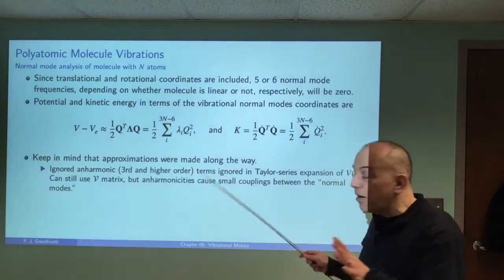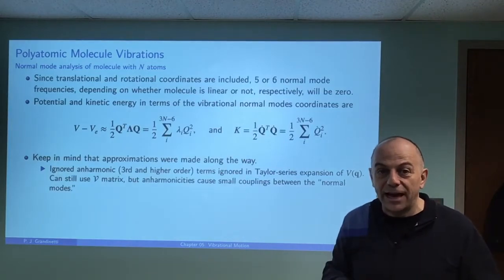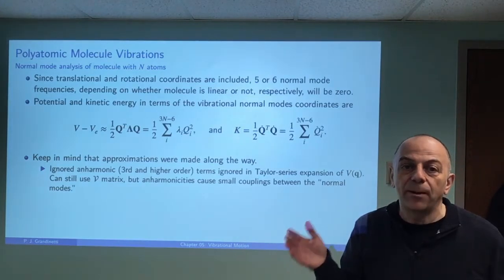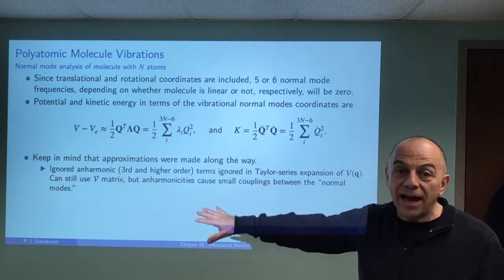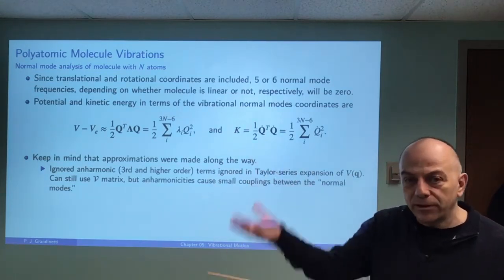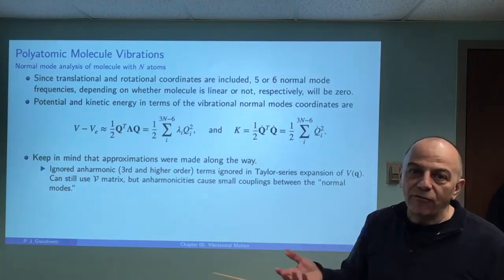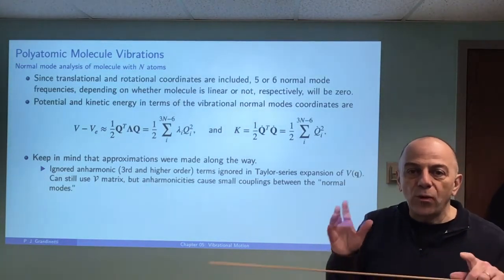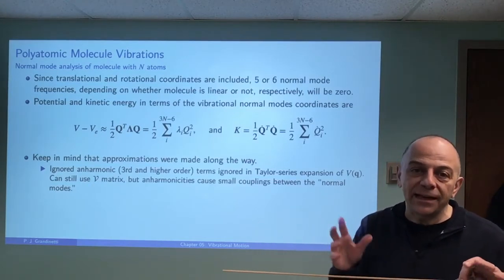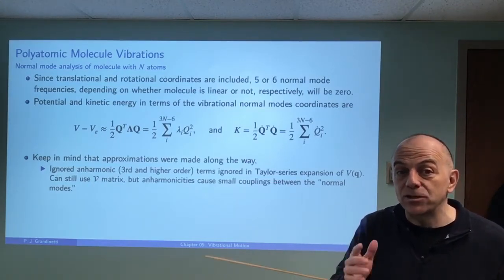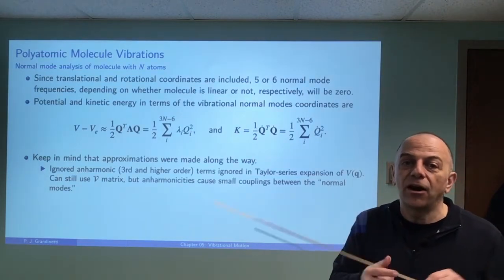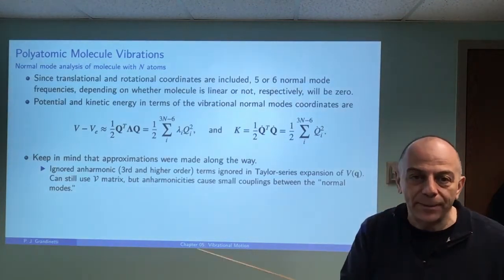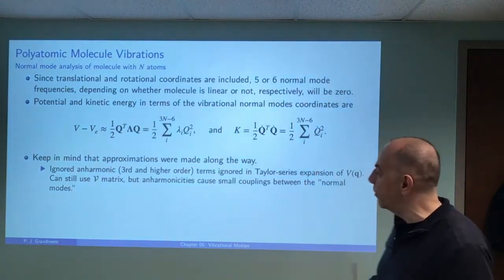Now, there are a couple of approximations we made along the way that we have to keep in mind. First of all, we did a Taylor series expansion of our potential energy function, and we neglected all the higher order terms, all the anharmonicities. We learned about those earlier in the chapter. Of course, if we included those, that's going to make the problem even harder. So one of the ways in which we treat those is we ignore them first, but then we can add them in later as something that will cause couplings between our normal modes. Normally our normal modes are all decoupled from each other, but if you add in an anharmonicity, that will cause some weak coupling between them, and that's how generally people will account for that.